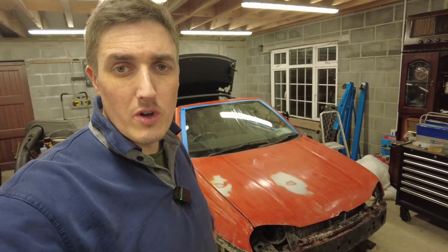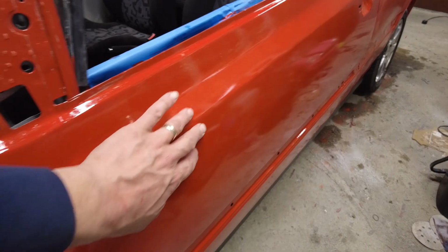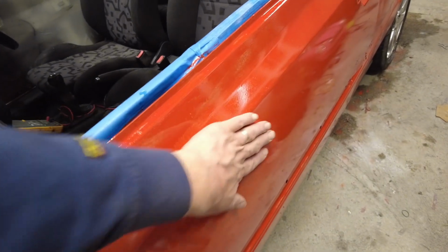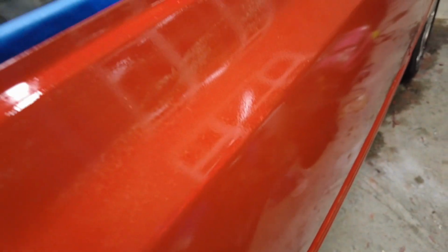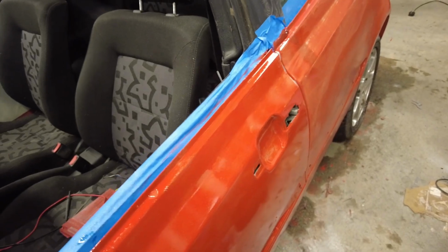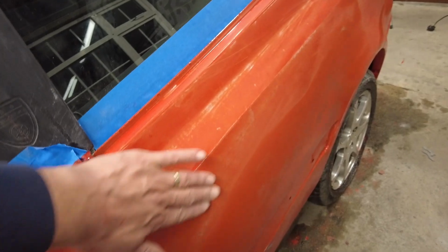So let me just show you now where we're at. This is the passenger side door here, and you can see obviously the paint is dry, but it hasn't been flatted back yet. It looks reasonably shiny to a certain degree, but there's a lot of orange peel in it. There's a lot of unevenness, and if you run your hand over it, there's a lot of surface imperfections. So that's why we're flattening it out. This is where we're at now.